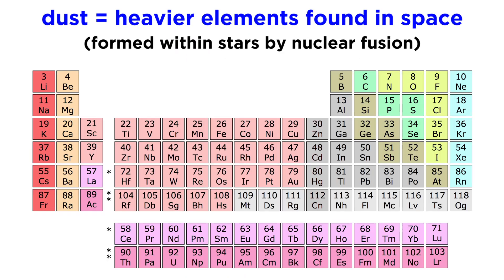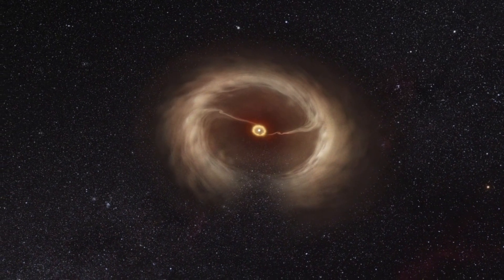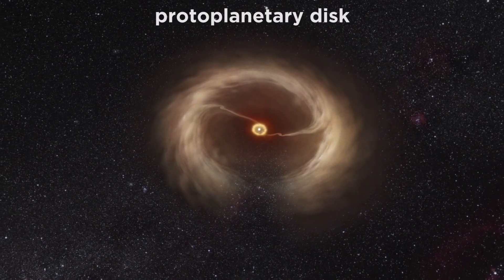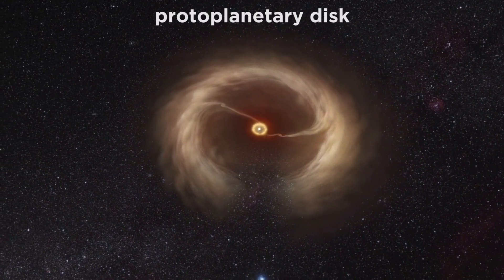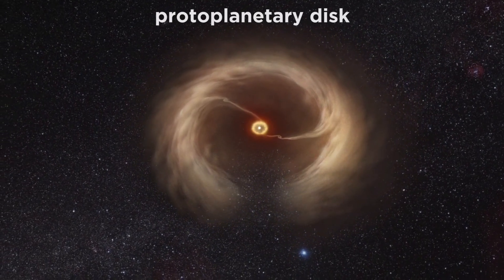By contrast, when we say dust, we are referring to all the heavier elements — the ones that must be fused inside stars — which were first introduced to interstellar space when the first stars began to go nova and supernova, spewing their contents into the cosmos. When gas and dust collect by gravitational collapse to form a new star, this will be accompanied by a protoplanetary disk, and this is the material from which planetary systems form.